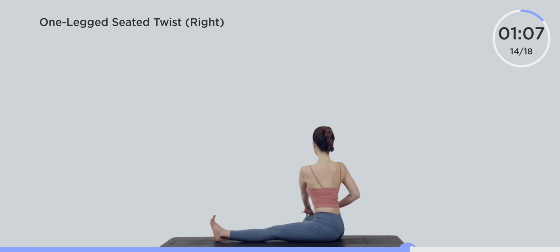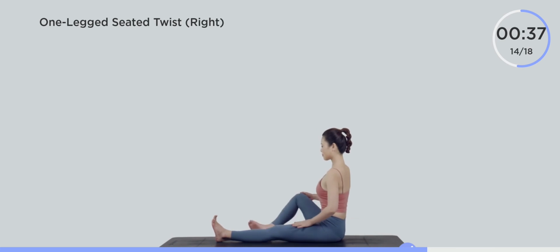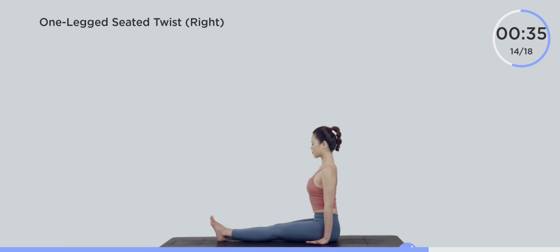Inhale, sit tall. Exhale, twist the spine to the right. Place the left hand on the right knee. Place the right hand on the mat behind you, supporting your twist. Make sure you're not leaning back. Lift up tall through the crown of your head. Engage the left thigh. Squeeze the abdomen. And inhale, return to center, straightening both legs.